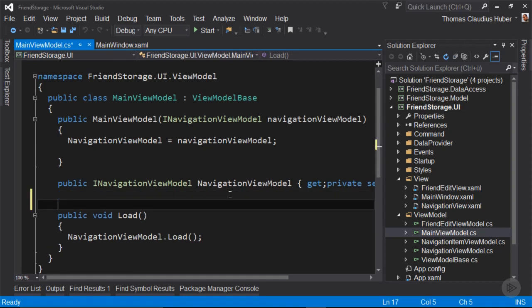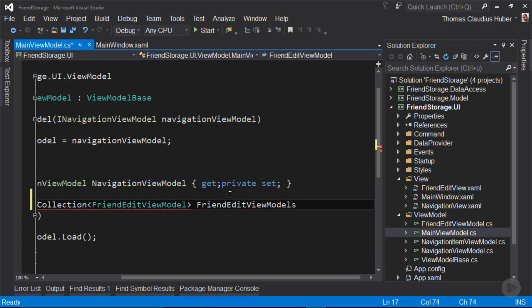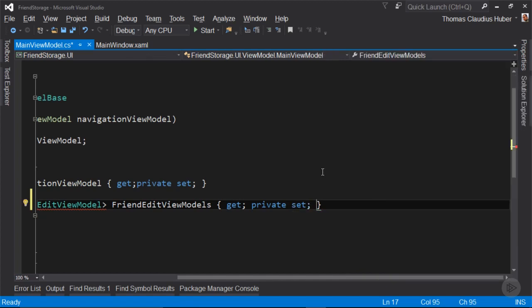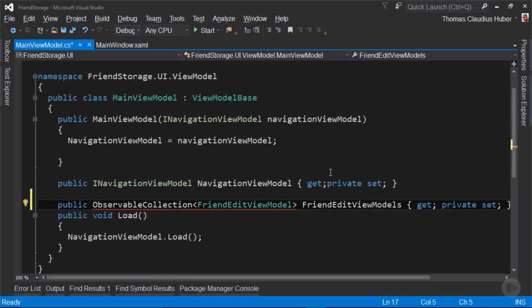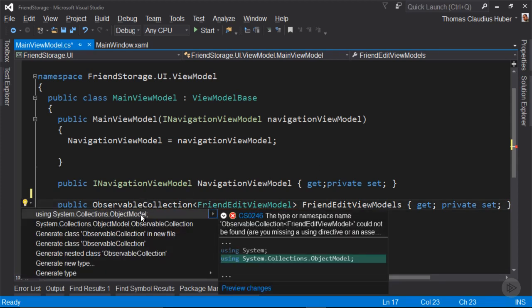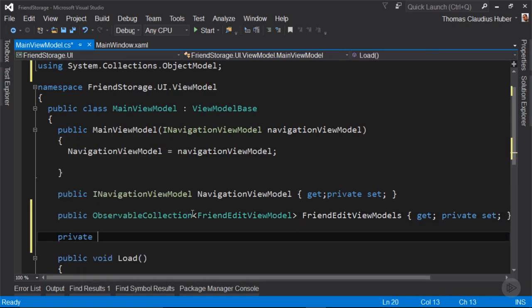Let's add here a public property of type ObservableCollection that contains FriendEditViewModels. And we call the property FriendEditViewModels like it is used in the UI. Okay. We also need a using directive for System.Collections.ObjectModel. Now let's add a second property for the SelectedFriendEditViewModel.